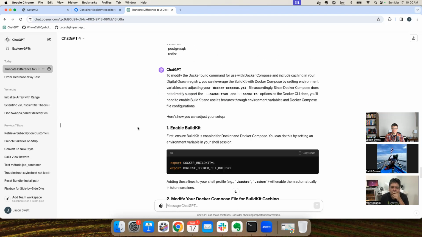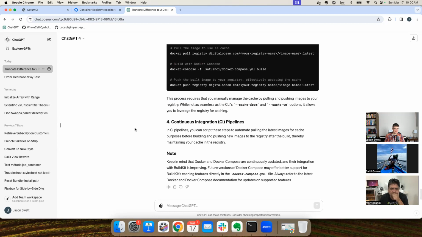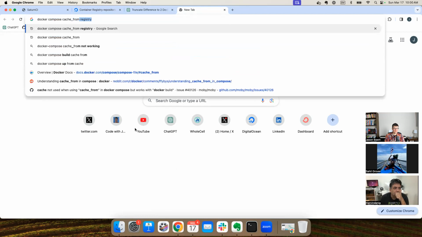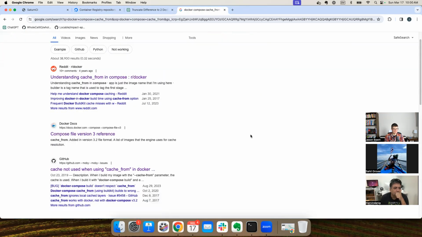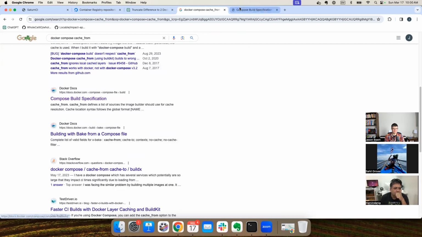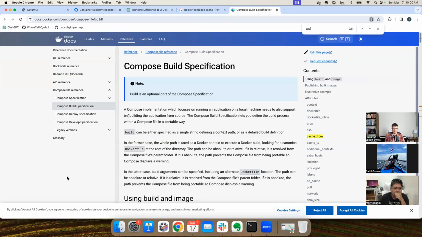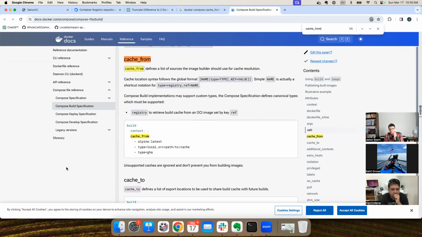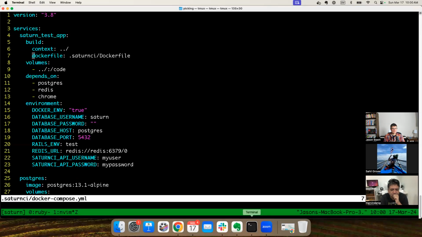Okay, cache from. This cache from thing seems hard to find documentation on. Because my understanding would be that when we specify image and we specify build, then image is like the base image it takes, and build would do more steps on top of that. Oh, that would make sense. Yeah, it seems like a different thing from caching.